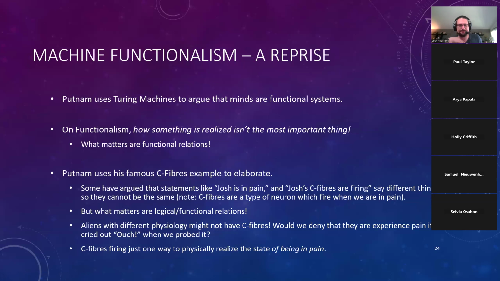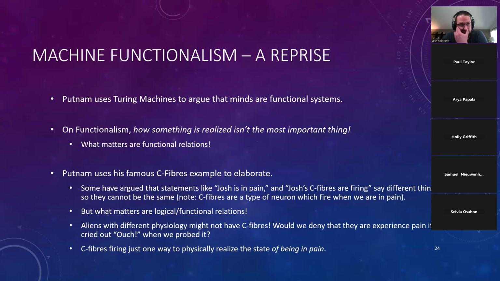That's not what's important for Putnam, though. And even identity theorists dispensed with this worry. If you read Smart's paper, you'll recall that, well, my knowing I'm in pain isn't exactly the same as me knowing that my C fibers are firing, but it doesn't really matter that my C fibers firing is opaque to me in some sense. But it doesn't really matter for Putnam because what matters are again those formal relations, the logical relations or the functional relations.